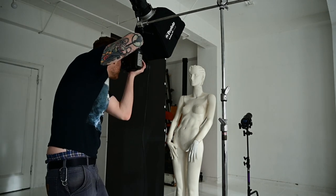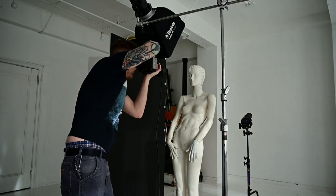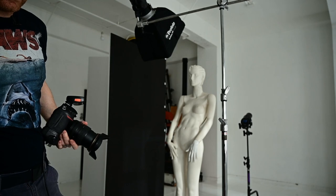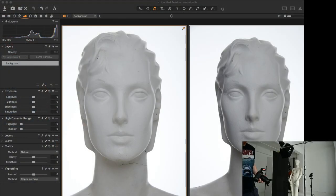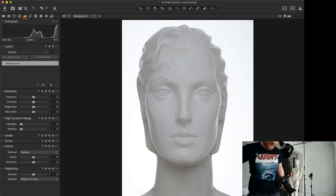And now we're going to shoot right into this setup. You guys can see when it comes up, right there. And you can see on the left side of her face, oh, that sucks, the comparison's on the other side. You can see on the left side of her face right here. Now let me get rid of this. Clear compare. You can see that we're getting definition on this side of her face, right? Because before we had this, and now we're getting definition with negative fill. You guys see what's going on there?